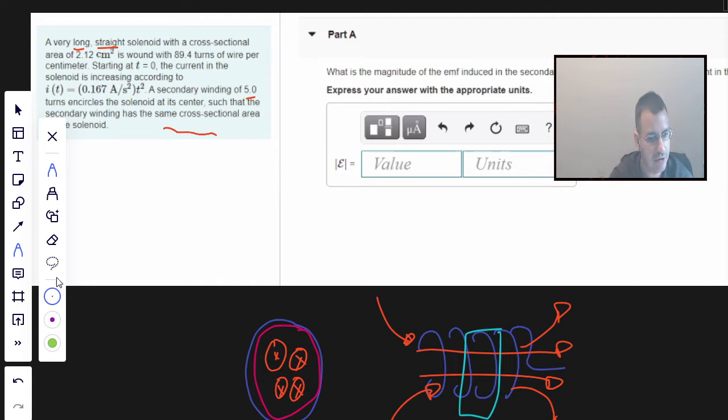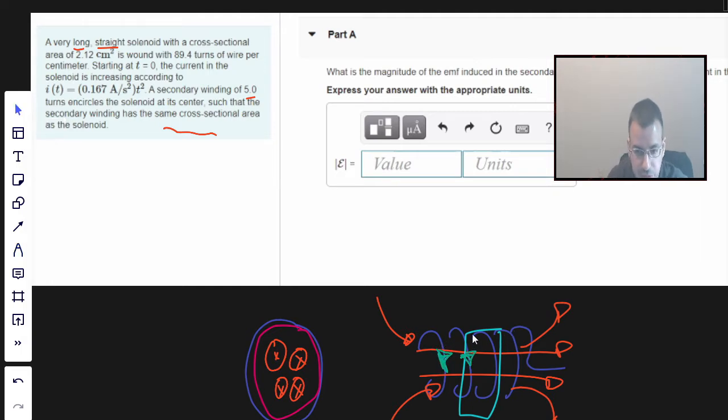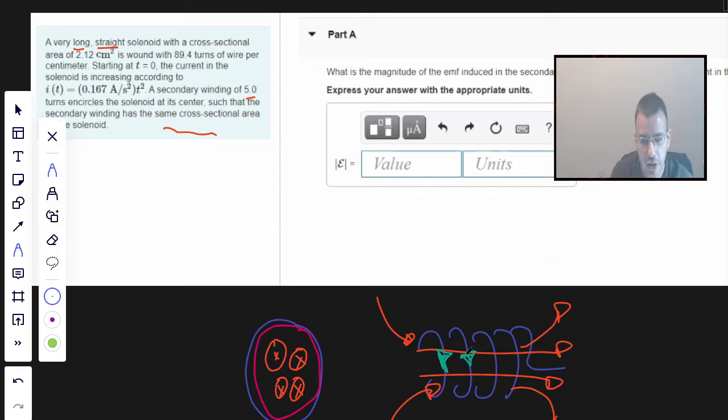They perfectly overlap each other because they have the same cross-sectional area. So for a concept here, I know, very messy drawing, and I am sorry. We have current going through like this. That current going around in a circle is causing a magnetic field to be created within the solenoid. That magnetic field is changing with respect to time because we have a formula up here that says as such. And that change in magnetic field is going to induce an electromotive force, i.e. a voltage, in another coil of wire.